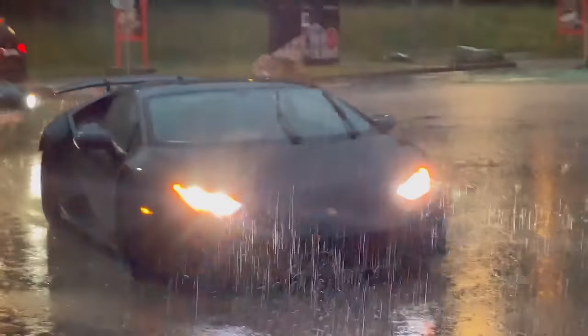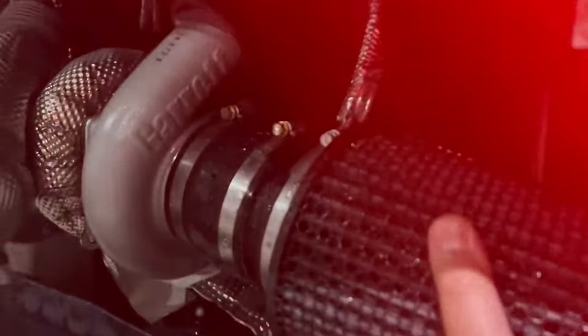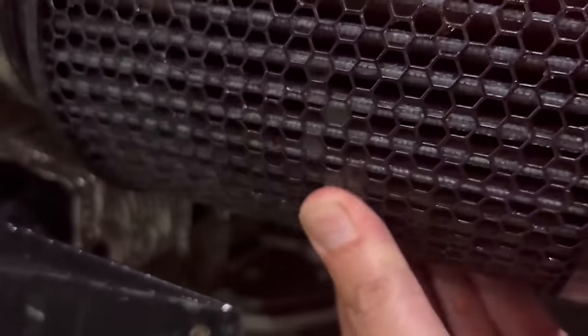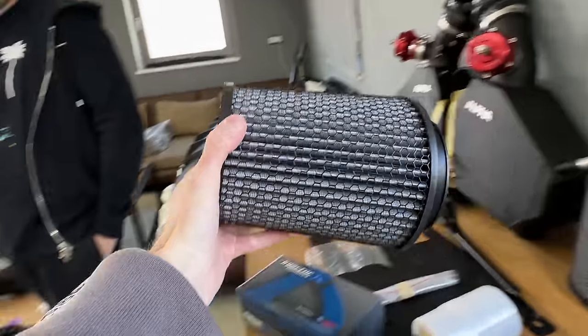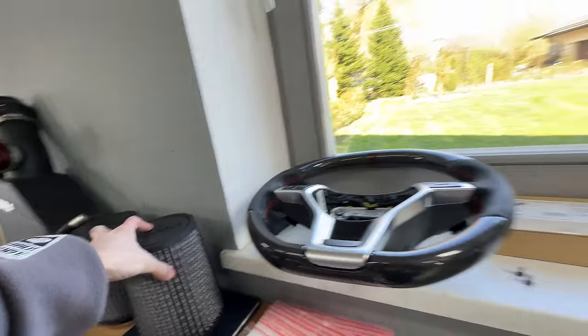Everything's repainted on the Lambo as well. The problem was Lambo was running last year, but I don't know if you remember. When we were driving to Red Bull Ring, it soaked up so much water that it hydrolocked the engine. It's not for driving in the rain. It's a little bit water. So now he has some new, hopefully not water filters this time, air filters. And now it should run.